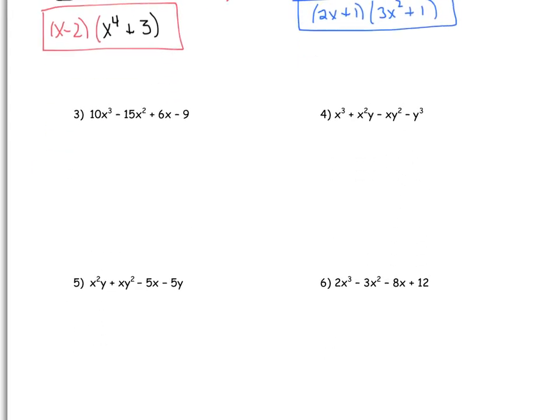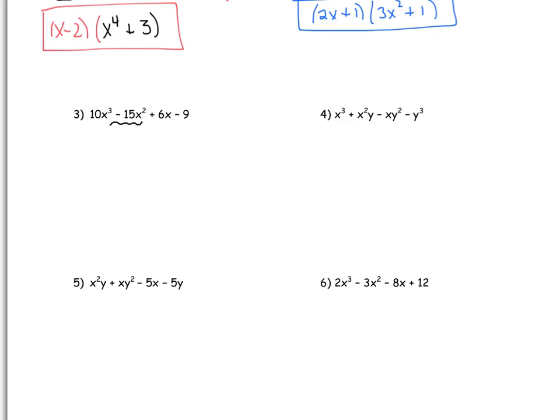Is there a number that I can divide 10, 15, 6, and 9 by? At first I'm thinking maybe 2, but then I see that 15 and 9 you can't divide by 2. Okay, how about 3 maybe? Because 15 and 9 can be divisible by 3. Oh, and so can 6, but 10 can't. Okay, so no GCF. So we're going to do exactly what we did in the first 2 examples.